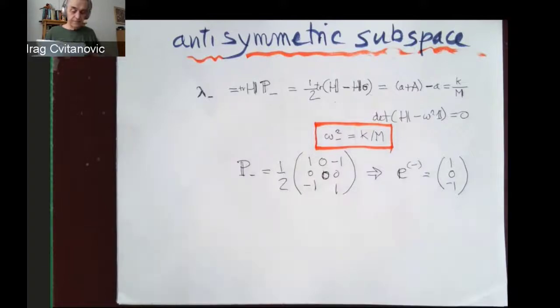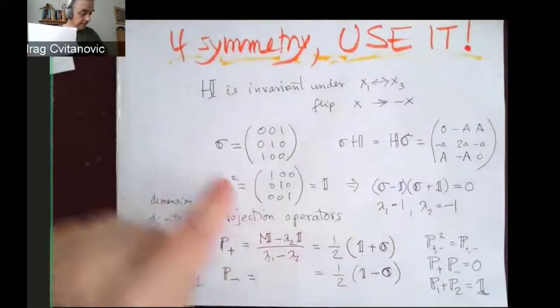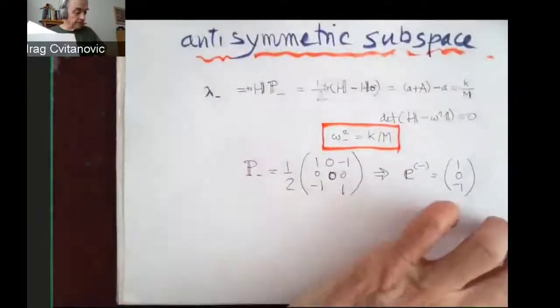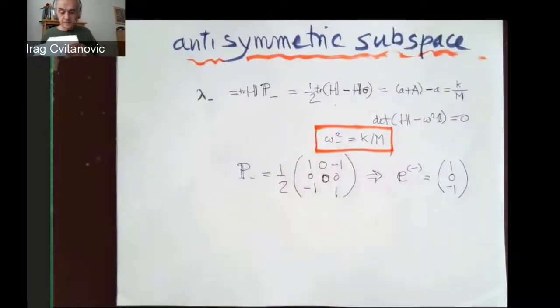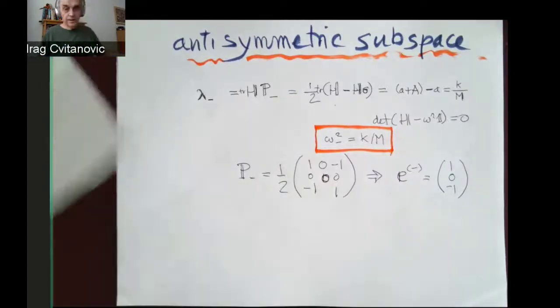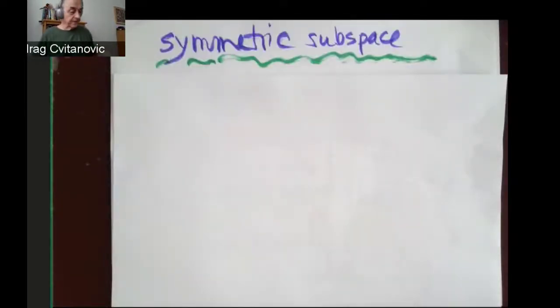What's the eigenvector? Well, just the projection operator. It's 1 minus sigma. This is identity, this is sigma. The difference is this matrix here. The eigenvector involves the oxygens, nothing to do with the center of mass. So this is an eigenmode of this physical system in which the carbon in the middle doesn't move and the two oxygens are moving in and out in harmony. So the system breathes like that, and that's one eigenmode.